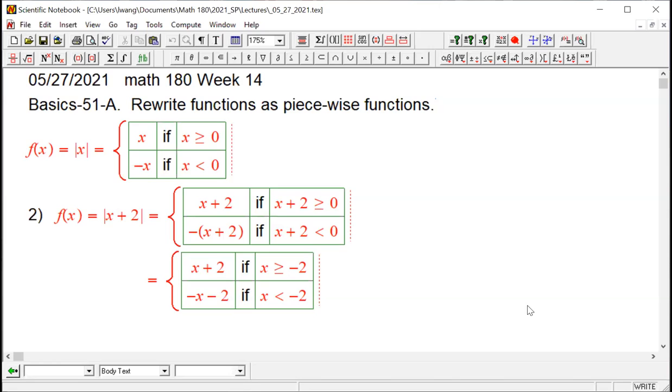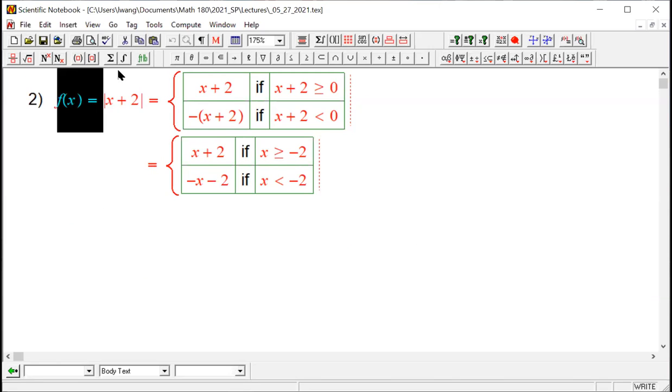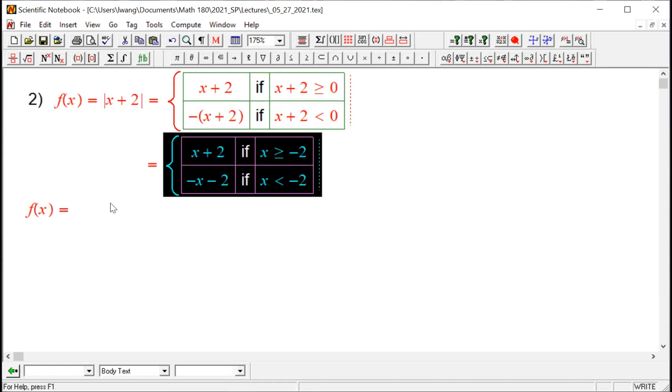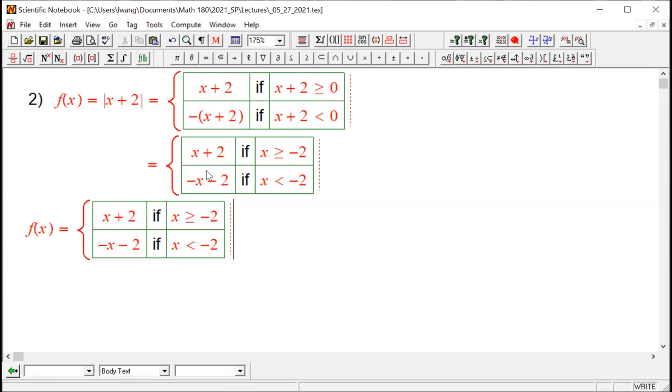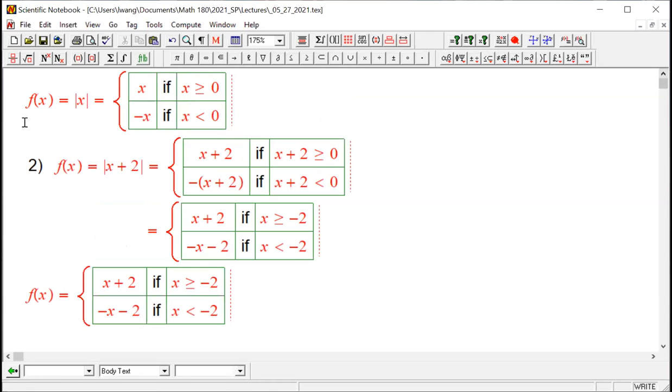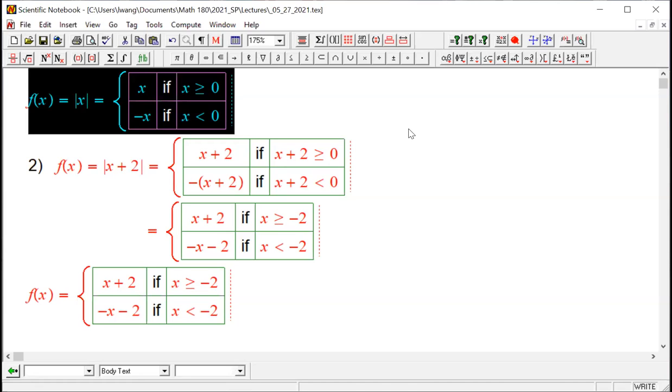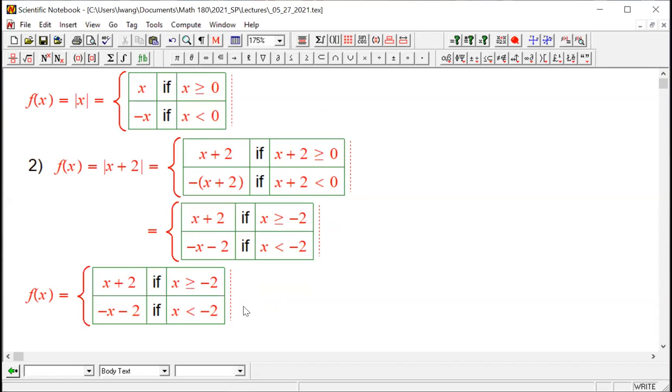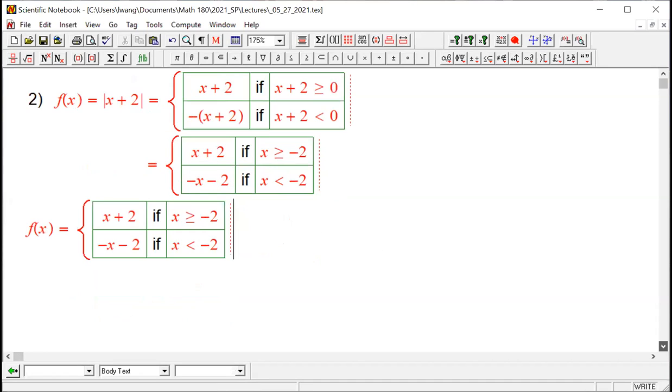So in the end, what are we getting? Your function is going to look like this. It's a variation of this form. Is that pretty easy? And then you can graph it and do whatever. But once again, the focus is not about graphing. Graphing is settled. We know how to do the graphing. It's just shifting the absolute value of x 2 units to the left. That's not something you will find difficult.